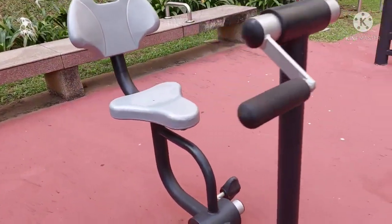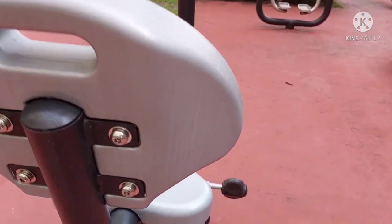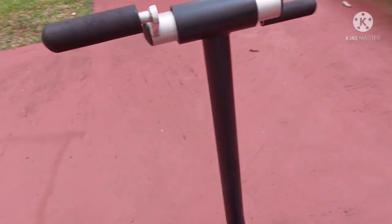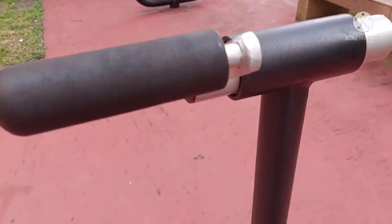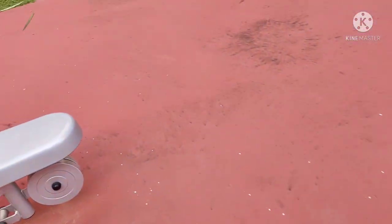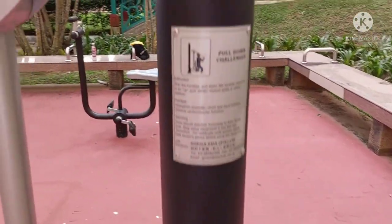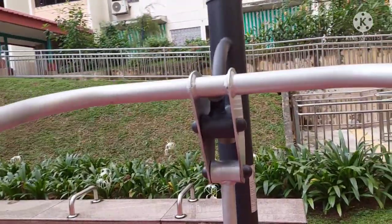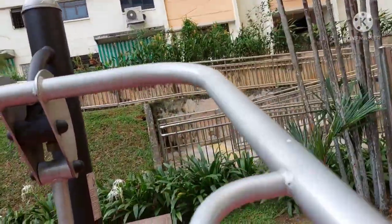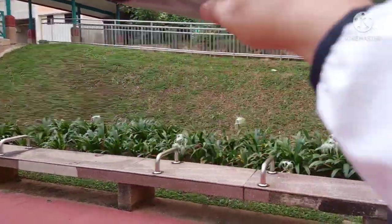Okay, and this one is the cycle. It's a stationary bicycle. It also has the handle there, which you grip on, and also do your arm exercise like that. Next we have the pull down challenger. So you have to sit down here, hold on to here and just keep pushing down. See, I still can't do it. Oh, it's tough.